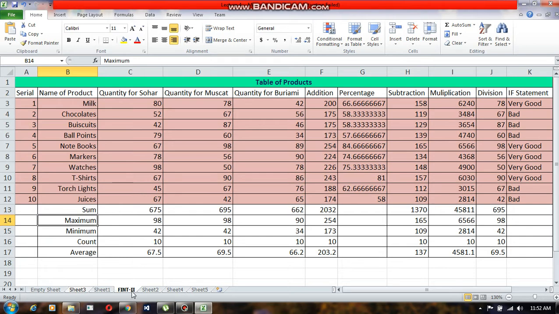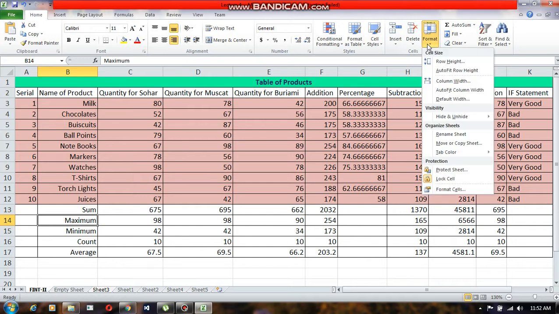But another way, the easiest way, is to come here and drag it. For example, if you want to drag wherever you like, leave it here, or simply you can drag it like this. You can see the small arrow and then you can leave it over here. So both the ways are correct. Whatever way you like, you can use this.